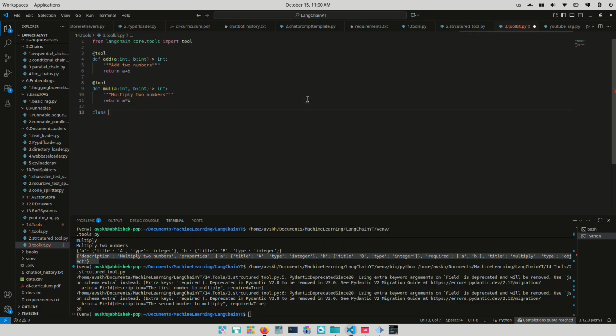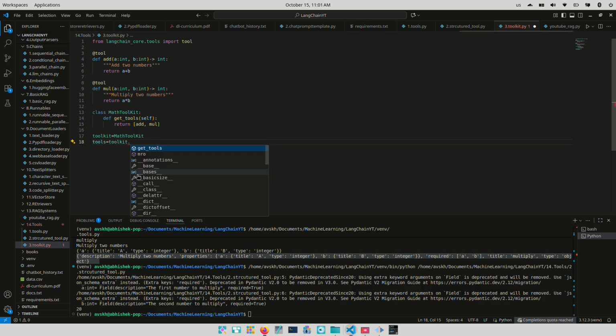So what I'm going to do is define a toolkit here called MathToolKit, and inside this I'll have a get_tools function, which will contain the self keyword, and it will return add and multiply, the tools here. Then I'm going to create a toolkit object of this MathToolKit class, and then inside this I'm going to get my two different tools using this toolkit.